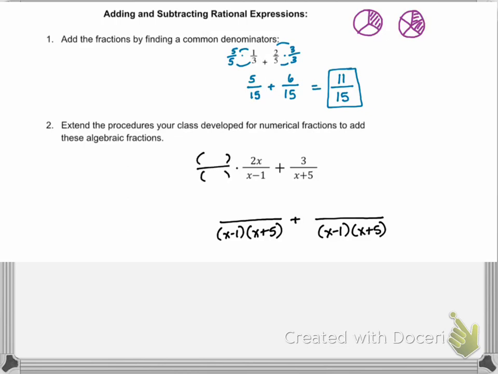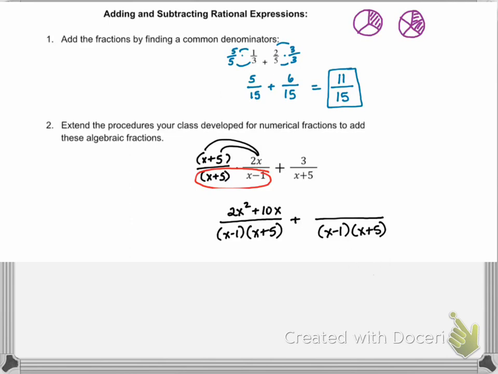And so what I'm going to do is multiply by a giant 1 there, and I'm multiplying by x plus 5 over x plus 5. Notice that now on the denominator, I am going to have both pieces that I'm looking for. In the numerator, I have to multiply and distribute that 2x into both pieces. So I'm multiplying 2x times x and 2x times 5. And that gives me 2x squared, and 2x times 5 is 10x. So that's where I end up. I'm going to do the same thing on the next fraction. If this is the goal that I'm shooting for in my denominator, I already have the x plus 5.